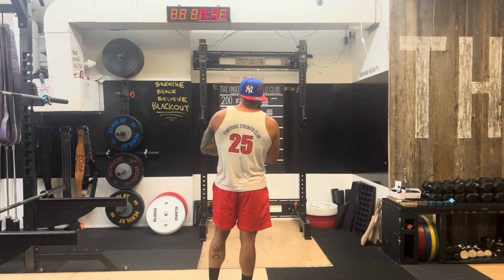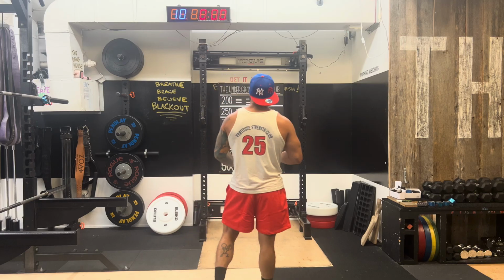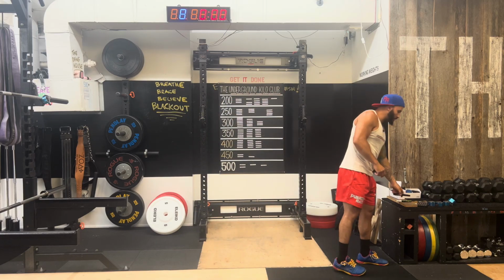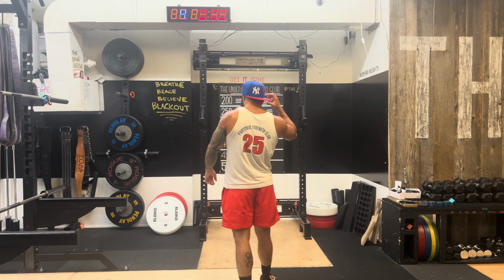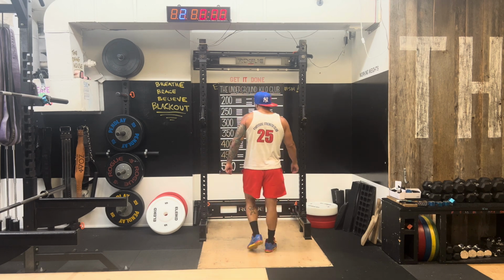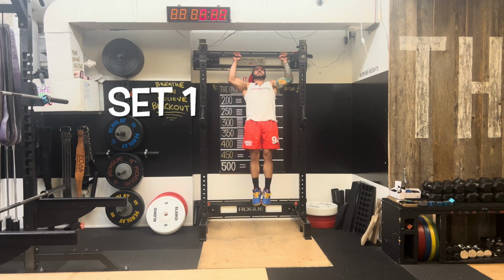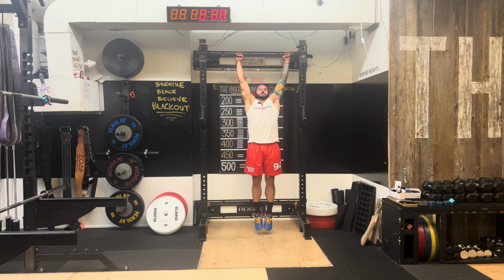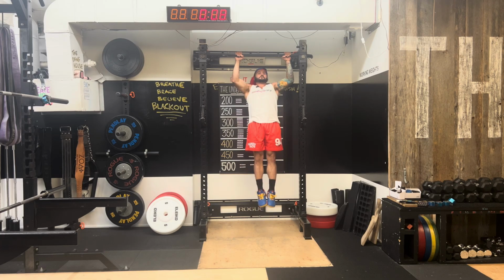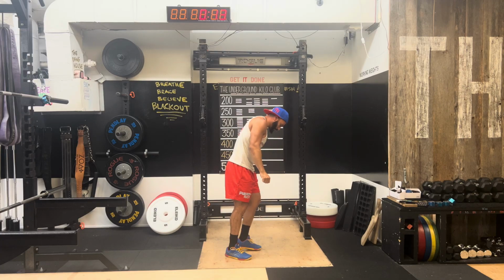I'll just set up this clock so I have a running clock. We're gonna get started with the pulls first. Full range of motion always, all the way up, all the way down. Starting from a dead hang, chin over the bar. And 5 done. 20 pushes.